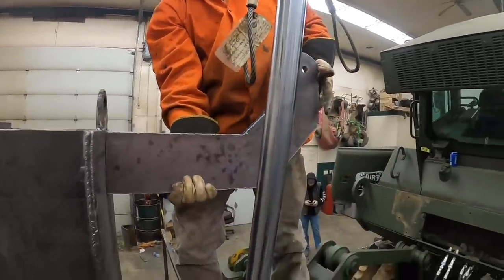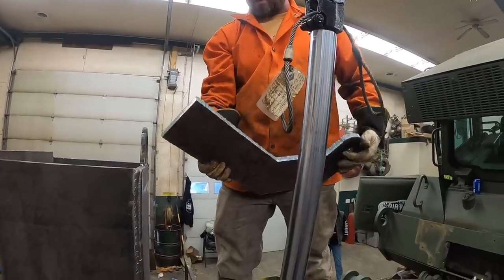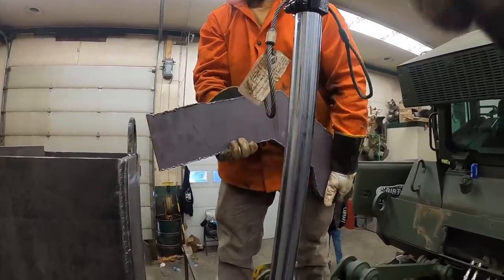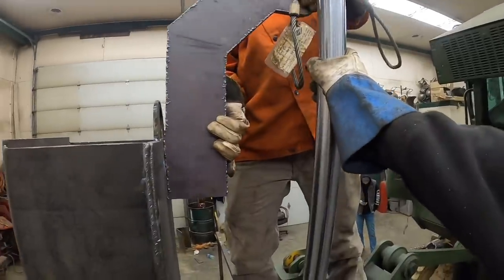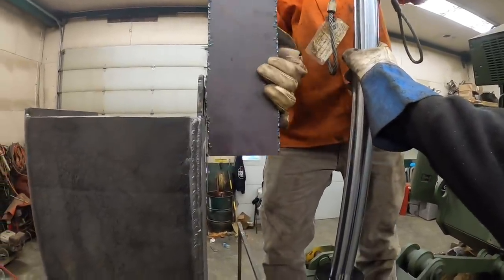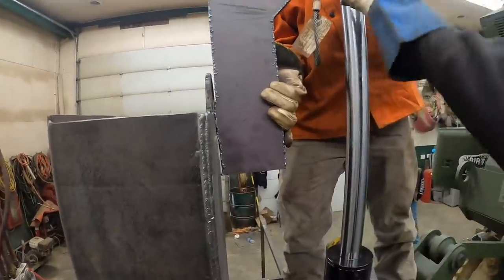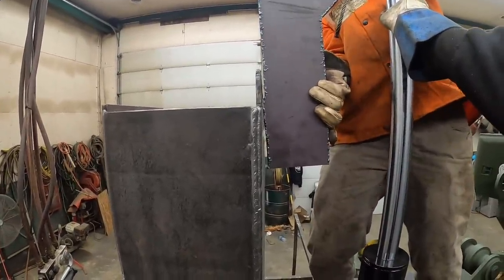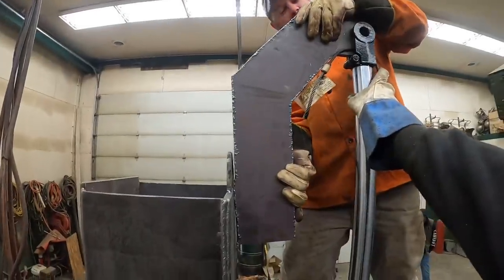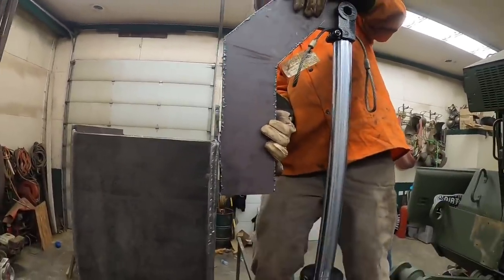Oh, that's definitely not it. Keep turning. Now stand it up. There you go. That should be down. So the bottom of this should be on about that line right there if it's all the way up. Real close to that line. That'll work. If it's down a little bit farther, it's not going to hurt anything. It's just that much more to weld.